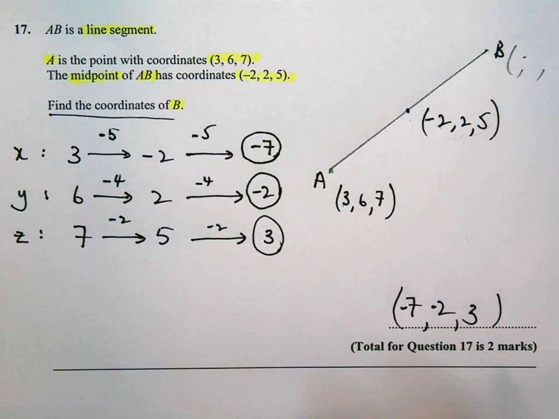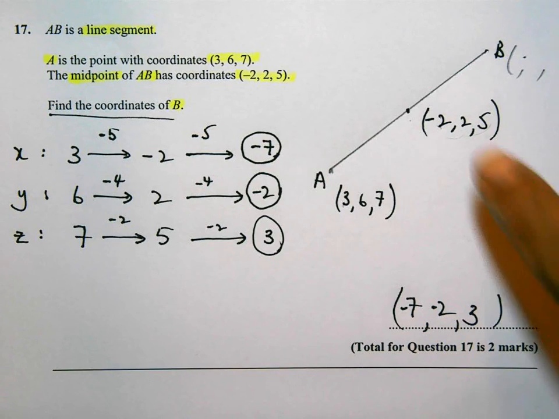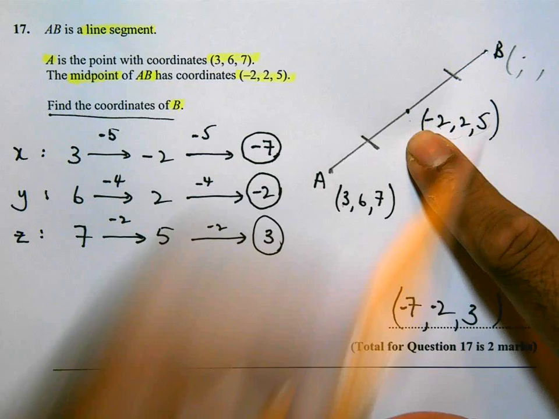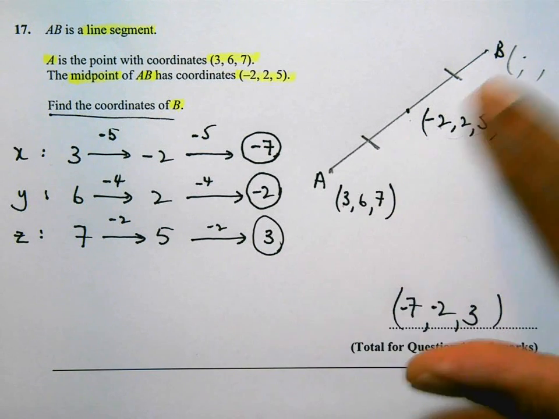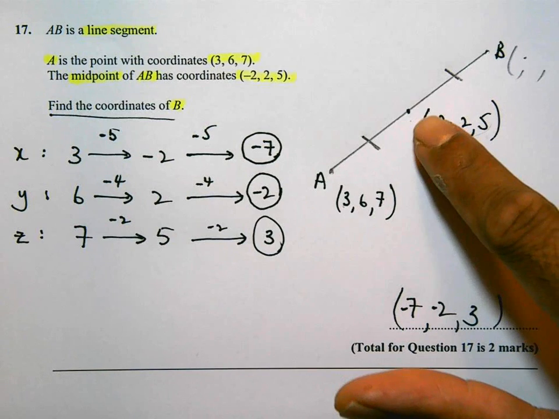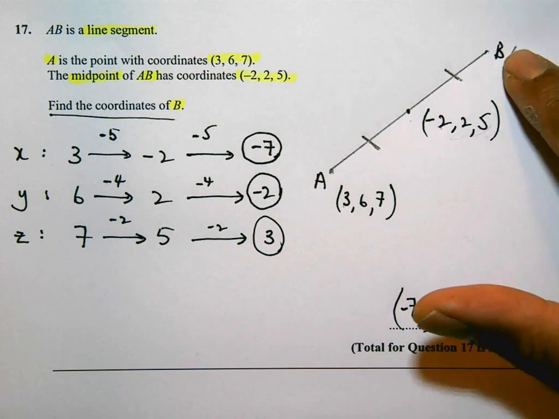Okay, this is a bit of a tricky question, right? As you can see, the workings are particularly easy. It always helps to draw a diagram when you're a bit unsure, and it gives you an idea of what you need to do. Because this point here is in the middle, this part is equal to this part, so I need to do the same process to get from A to the midpoint as I need to do to get from the midpoint to B. And that's why I looked at what I need to do there.